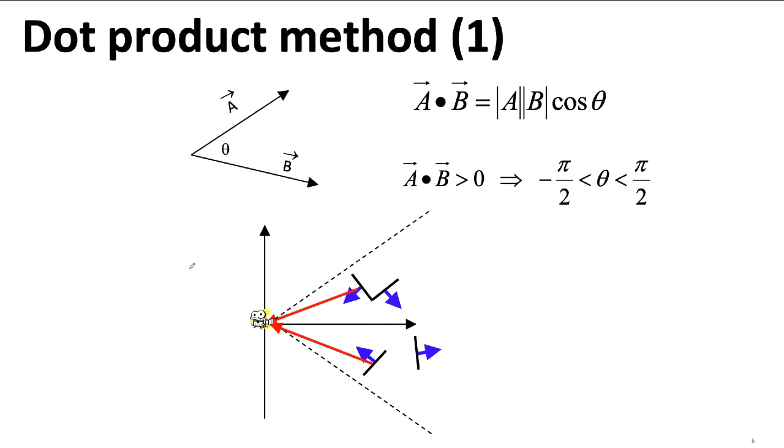So how do we figure out if it's bigger or less than 90 degrees? Well, there's a handy bit of trigonometry that says if we compute the dot product of two vectors, that gives us the cosine of the angle between those vectors multiplied by their magnitudes. But notice here, all we really care about is if that angle is more than 90 degrees or less than 90 degrees. So if that dot product is bigger than 0, we know that it's within that 90 degree range and we'll go ahead and draw it. Whereas if it's less than 0, we have the other situation and then we're not going to draw it.